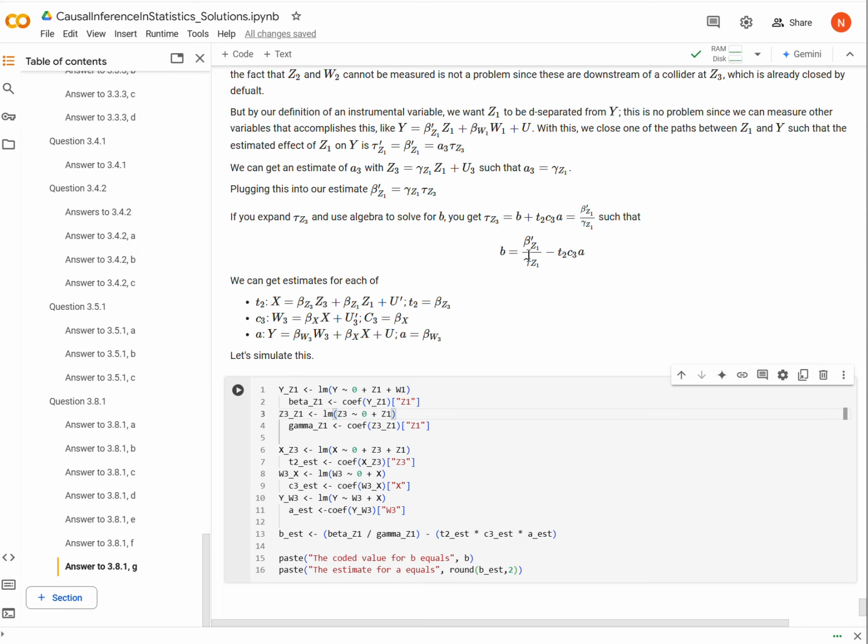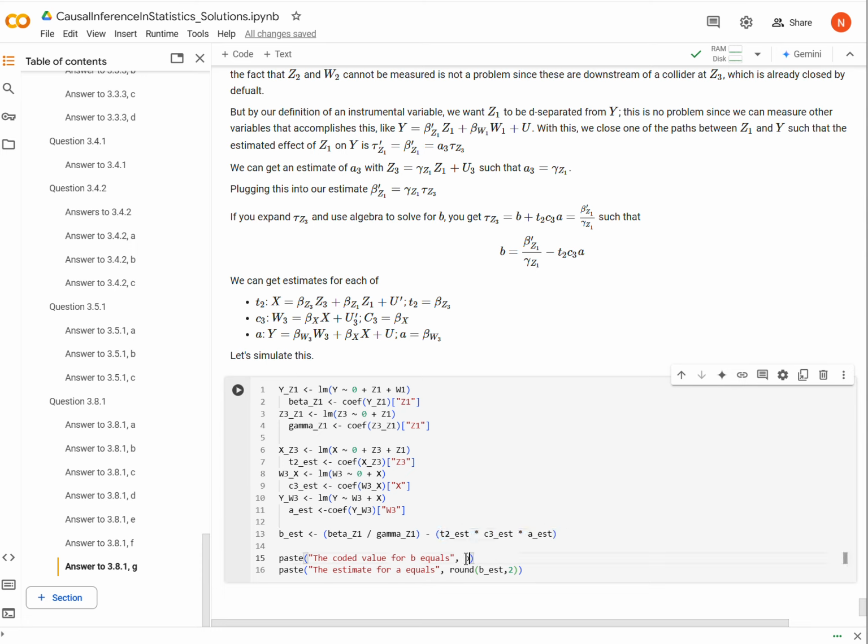So now we have these two parts, and I'll divide this by this to get that. And in order to get the estimates for T2, C3, and A, I run the corresponding regressions. And now my estimate for B is the division of the beta and gamma minus my estimates for T2, C3, and A.